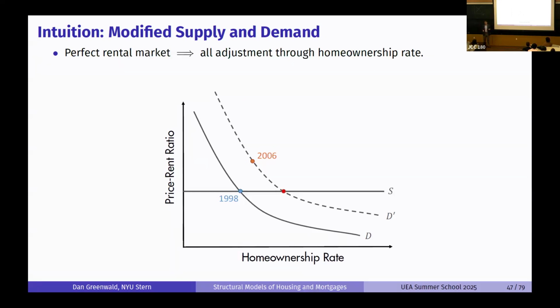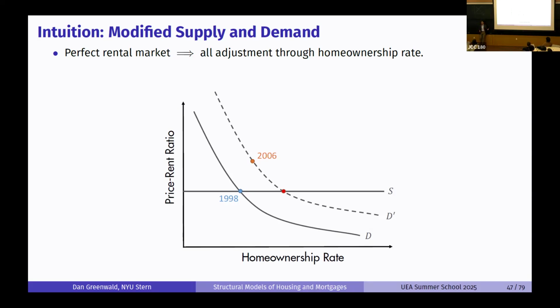Now, at the other extreme, you could assume there's a perfect rental market. So in this case, when the households go out to buy housing from somebody, there is somebody there who's not a household, a landlord, right? And these models typically assume these landlords, they're deep-pocketed, they're risk neutral, and they're willing to trade an unlimited amount of housing at a fixed reservation price, which is like the present value of rents, okay? So assuming the present value of rents doesn't change, which during the boom is kind of true-ish, assuming you don't change the landlord's reservation price, the new equilibrium with demand shifted is actually going to be at the same price rent ratio.